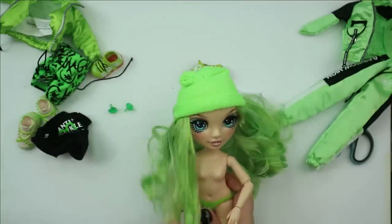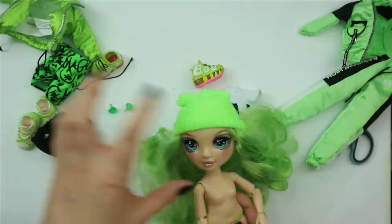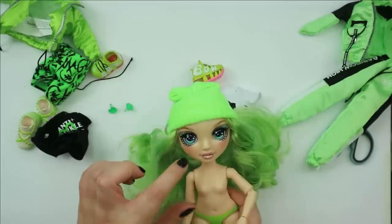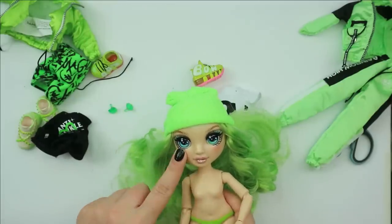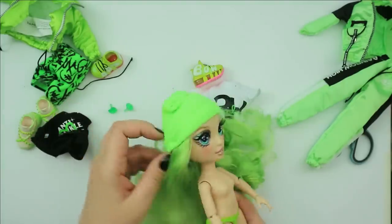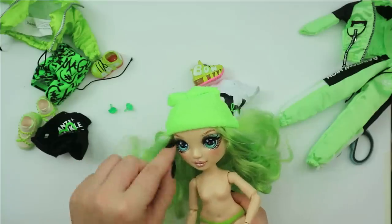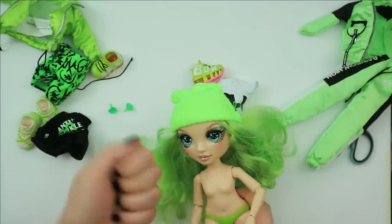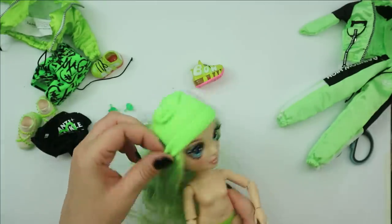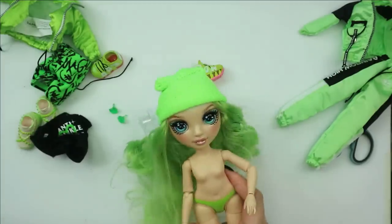So now let's probably remove the beanie. Then we're going to cut her hair very short. And then we're going to try to figure out how to remove her eyes. I just really hope that I will not have to cut her head open to remove the eyes. I hope we will be able to get them out from the outside. So let's take off her beanie and let's cut her hair very short afterwards.